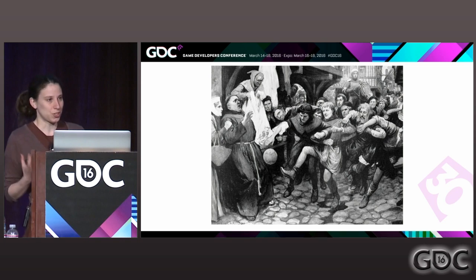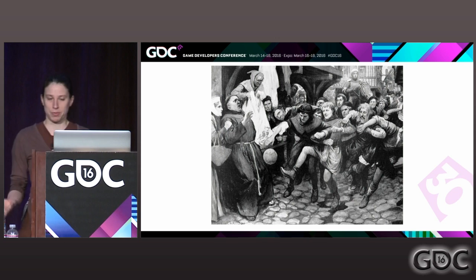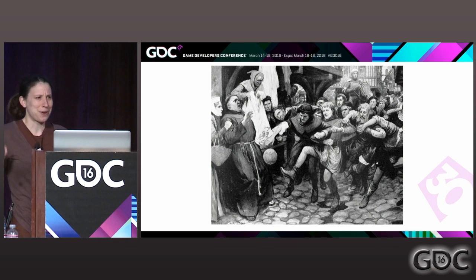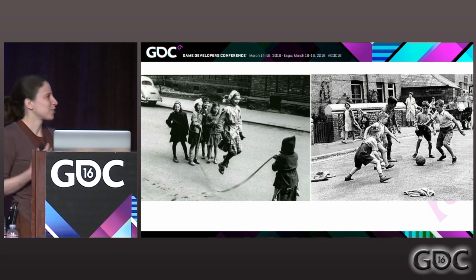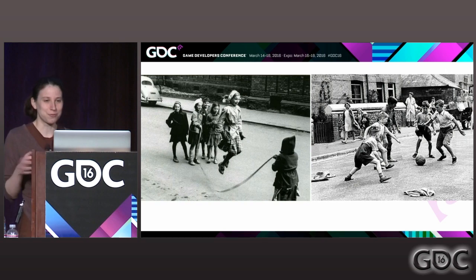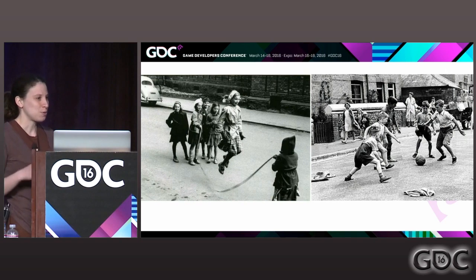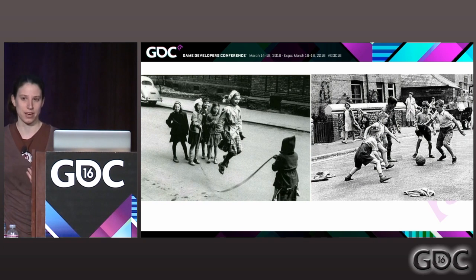However, the structure was a little different. It was always played by married women against single women, and it was historically documented that the married women won, kind of giving this idea that married women are somehow superior to single women because of their relationship status with men. So from these two examples, you can see how historically gender has been really blurred. There does seem to be play differences between the genders, but it's really unclear how much of that is cultural and how much is biological.